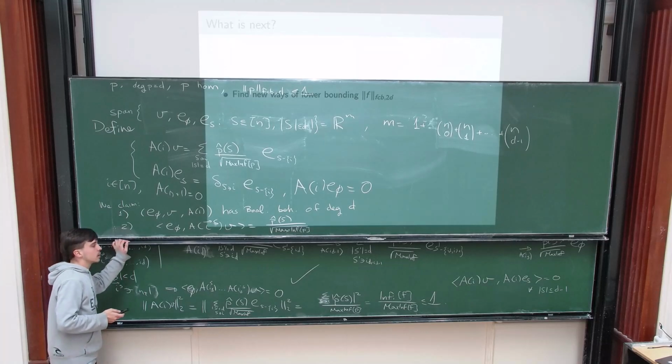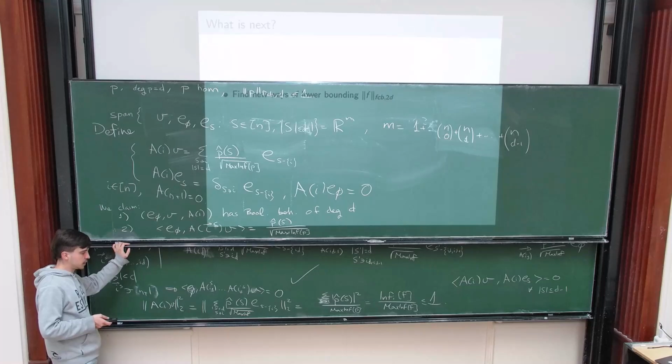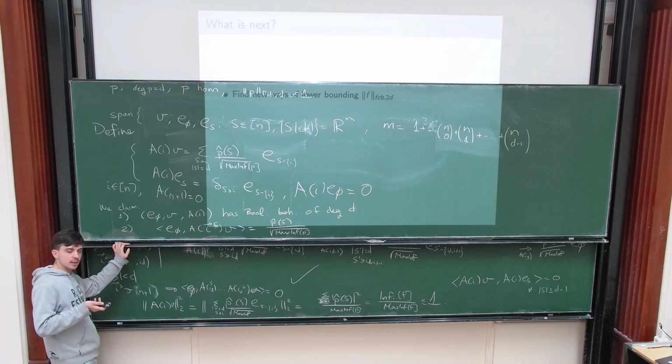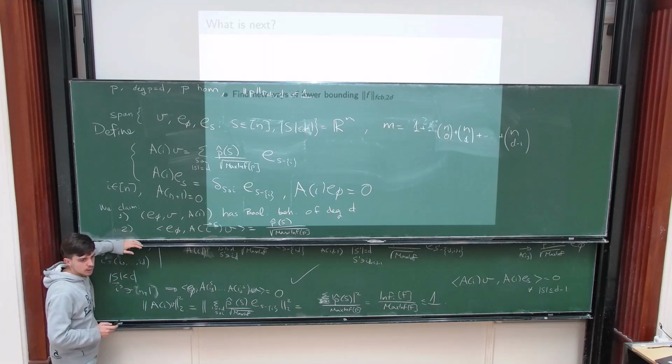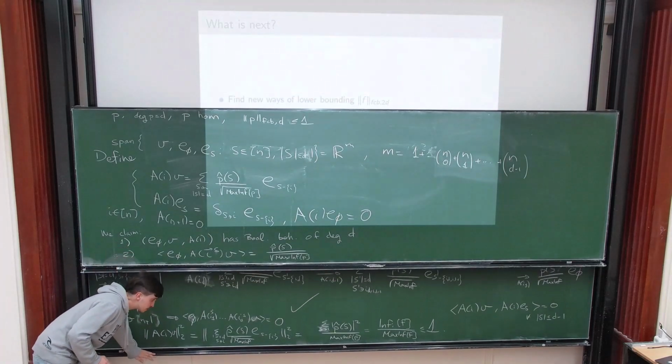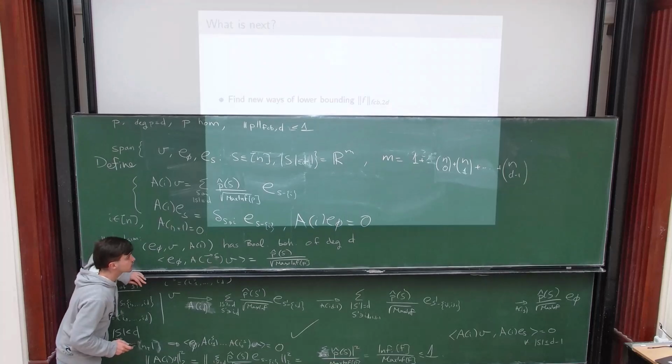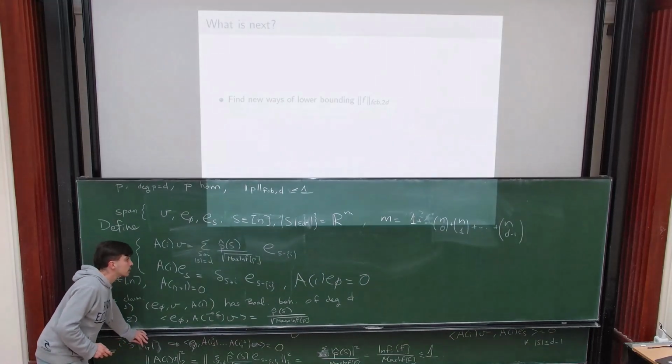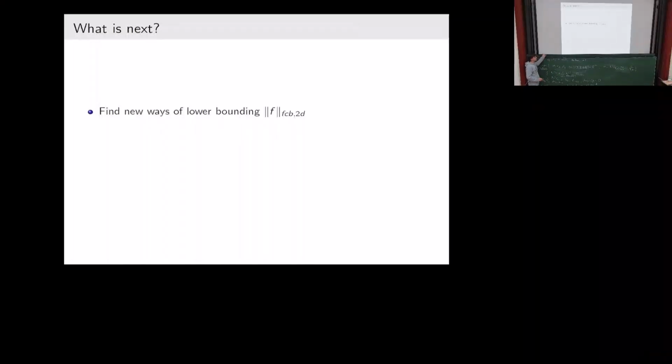Okay. And also, some things like this: homogeneous of degree D with respect to the degree D Fourier norm. So you can also look at polynomials of degree D with respect to the Fourier completely bounded D prime norm. And that should be the case that you should care about. But in general, what we need in order to extend this is new ways of lower bounding the Fourier completely bounded norm.